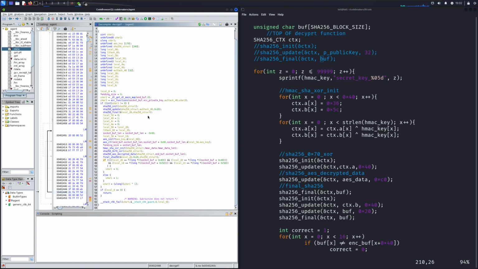You can just follow it along. You can check to see where this local 28 is used, and it's not used anywhere else besides being overwritten down here in the final one and in the AES encryption, which we don't actually need because we already have the decrypted AES data, so we can bypass it entirely, which is a plus for us.